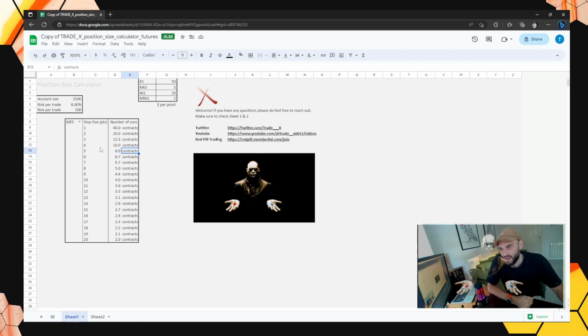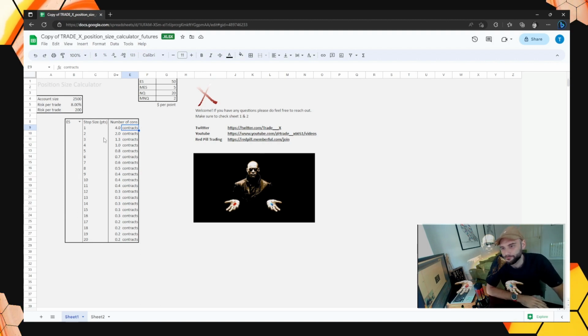Okay, so now if we go back to ES, let's say we were looking at a trade, and I wouldn't ever suggest this, but say we were looking at 5 handles and we had a 1-point stop and we still have that 200. You would be able to take 4 contracts at a 1-point stop. So say we do 5 handle Fridays inside Red Pill because we don't want to ruin our weekends. So we will do 5 handle Fridays. We just want to get in, get out, get green, go and enjoy our weekends to get back to studying.